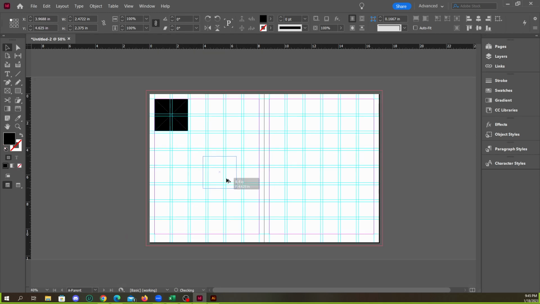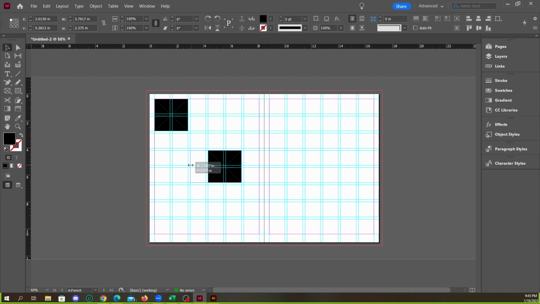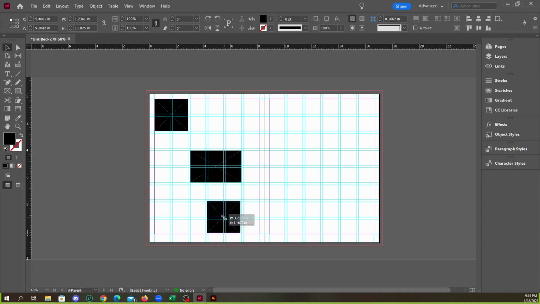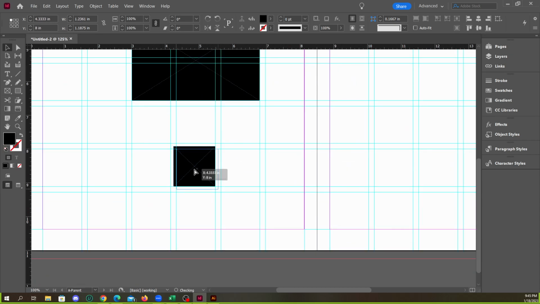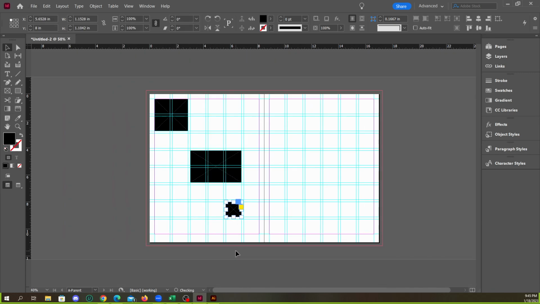Have an image there. Put an image here. Maybe this image stretches this way. Maybe I'll have a small thing here. Why not? And then on the other side, have it a little bit different.